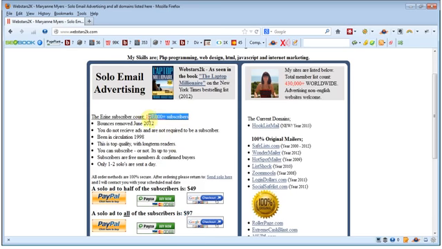So it can be a good way of generating some quick traffic if you can find an e-zine that has a good subscriber list and therefore has a good response as well. And you won't really know how good the response is until you pay for your ad and send it out. Now, as you can imagine, the success of your solo ad is based on a number of factors. Number one, that your ad copy, your email, is set up well enough that it will convert and that people will actually click on the link.